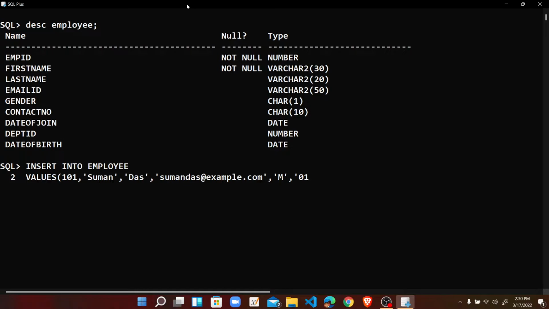Suppose 0123456789, also within the single quote, as it has the data type char. Then the date of join, and the date of join here has the data type date. So for that we are using the sysdate command.